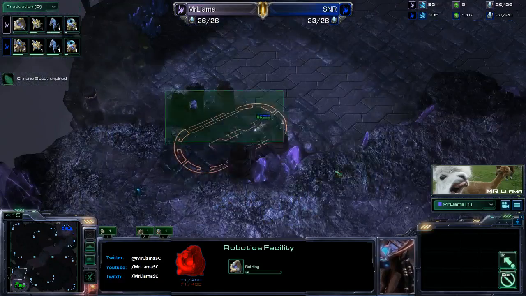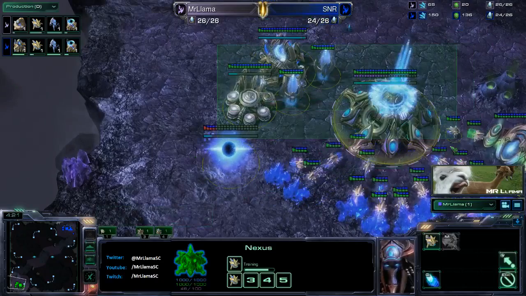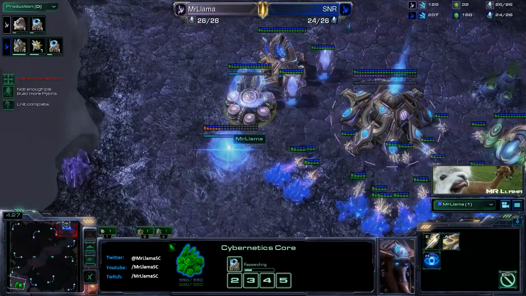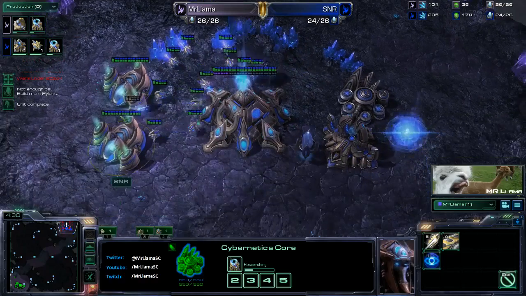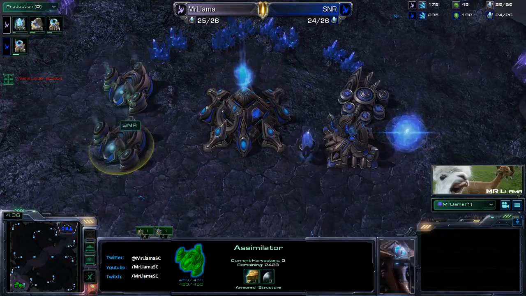As soon as the probe leaves my base, I will be throwing down this robotics facility. It looks very much like a 4-gate, especially if you use that first boost right there. Here I see that he's mined a lot of gas. He doesn't have much chrono boost left.